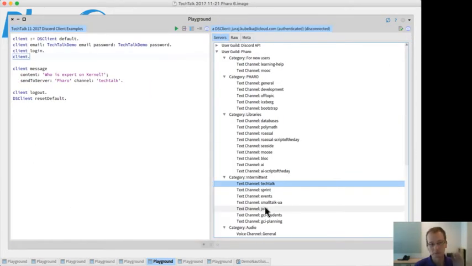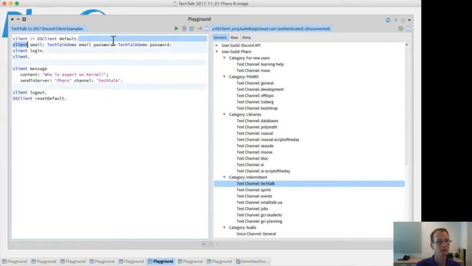So yeah, there is not much distinction between DSBot client and DSBot class and DS client. The only difference is that for the clients you have to define email and password, and for the bot you have to define a token.